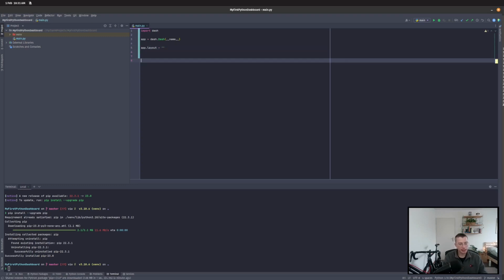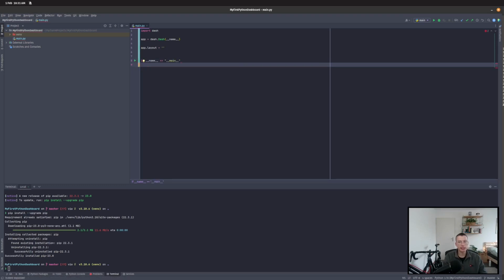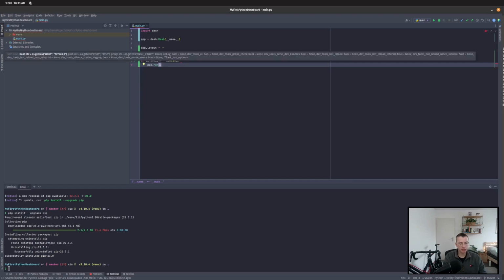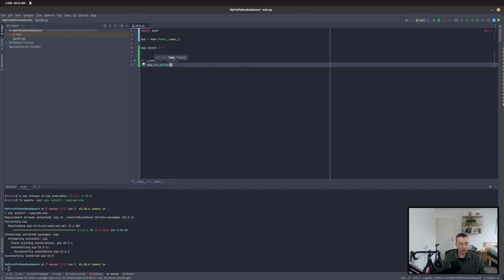And the end statement that you need is if __name__ is equal to "__main__", then app.run_server, exactly. You have a host argument, which we will leave at 0.0.0.0. That is our host, localhost in that case. And we also need to specify a port, and as port I like to use 8080 if I do not have anything else running on it.